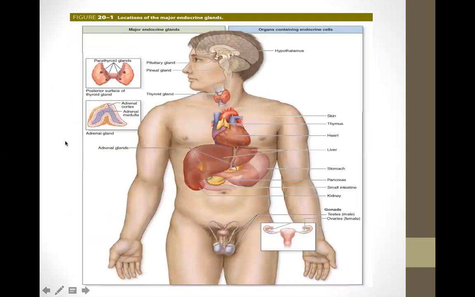All right, so these are the locations of the major endocrine organs. The major endocrine organs are the pituitary gland and the pineal gland, in the occipital part. The thyroid gland is also a major endocrine organ, and located posteriorly to the thyroid gland are the 4 parathyroid glands. The pancreas, this is the pancreas. This is the islets of Langerhans, yung yellow part na yan. This is the head of the pancreas. The suprarenal or the adrenal glands lie above the kidneys, and then the gonads, testes, and the ovaries.